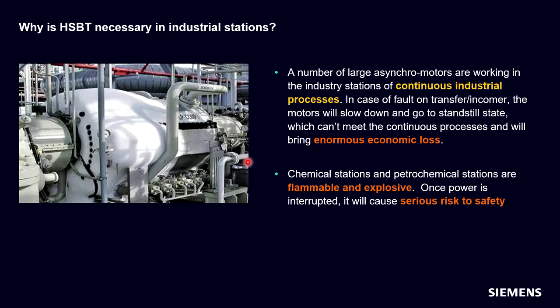And why is such an HSBT system or transfer system necessary in industrial stations? Of course, it is necessary because we have a large number of asynchronous motors working on the motor bus, and we need to deliver the energy for the continuous industrial processes. In case of a fault, of course, we will lose the main infeed and the motors run down to a standstill. And this can't meet the continuous process and will bring enormous economic losses.